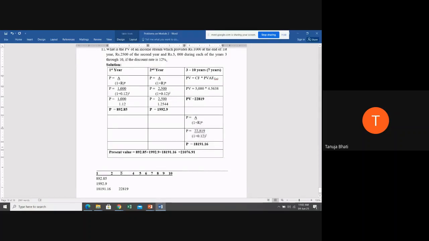Okay, but the present value we found here was the present value at the end of third year. So this third year value, we have to bring to the value as on today. So if we have to bring this value as on today, we have to consider this as a future value, because as on the third year we know the value is 22,819. So we have to use the formula of a single cash flow and get the value, because we want to find out the present value. So we have to bring down all the elements up to year 0 or 1. Is this clear, students?